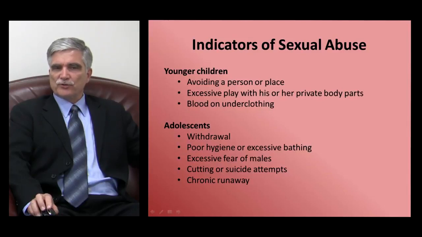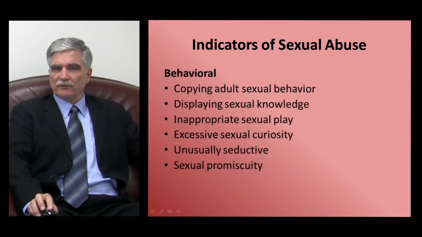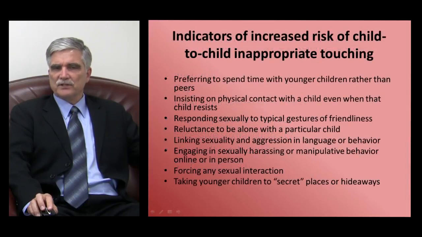Often a sexual abuser goes through a grooming process of gaining the child's trust, making the child feel special, and setting up opportunities for abuse away from school. Child-to-child sexually harmful behavior can range from experimentation that has gone just a little too far to serious sexual assault. Many times, one or both of the children don't understand that this behavior is harmful. We all need to be alert to these warning signs. Take a minute and reflect on which of these indicators you may have observed in the past.